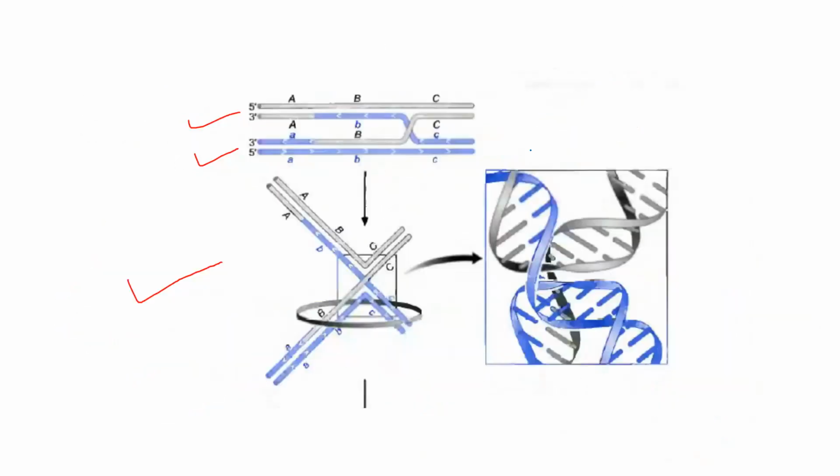But now at the end of the recombination, the result is that the DNA which has capital A, along with it the small c allele has come. And in between you have a heteroduplex DNA. And the other DNA molecule, you have small a, and along with that capital C has come. And you have a heteroduplex DNA. So this is reassortment of genes, and these are crossover products or splice products, and it has a massive outcome.